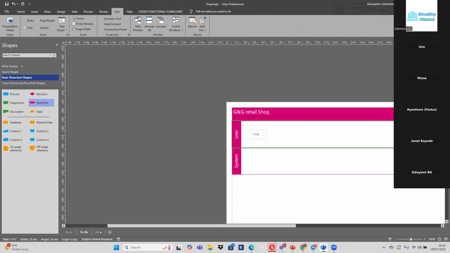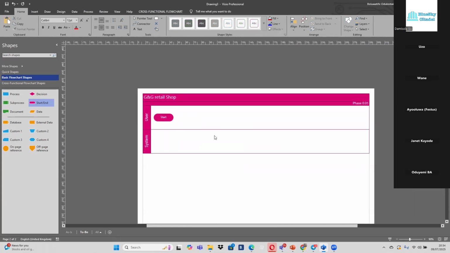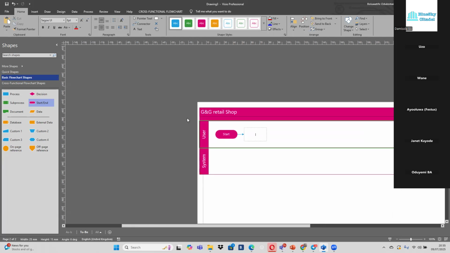So we start. You guys are the one that will be mapping this, by the way, not me. You tell me, I just help you fill it in, and you will see. So we're going to go through it together. When you go to a website, now you're going to a retail website. When you get on that website, what's the very first thing you will do? You log in. Is that the first thing you will do? Like the very first thing, as soon as you get on a website.